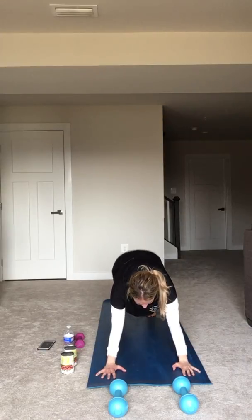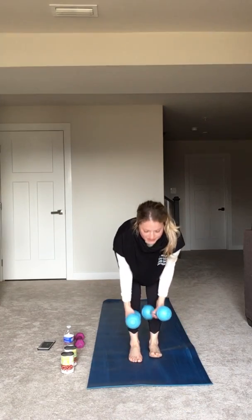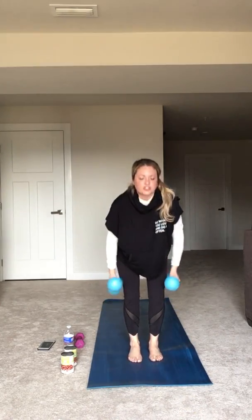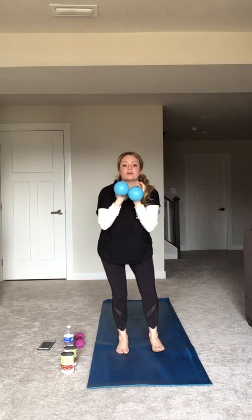Inhale, gaze forward. Exhale, step, float or walk to the top of your mat. Inhale, halfway lift, with or without your weights. Exhale, forward fold. Inhale, chair pose. Weights come through heart. Exhale, bring your weights into heart center.